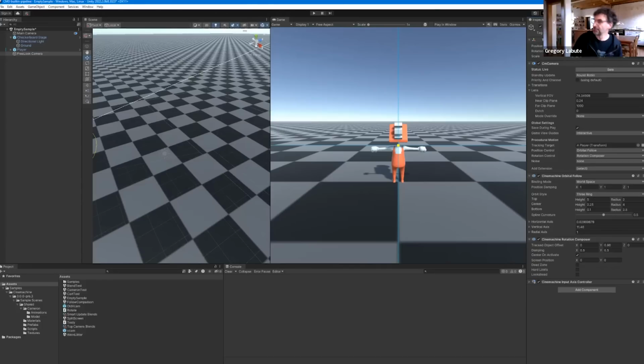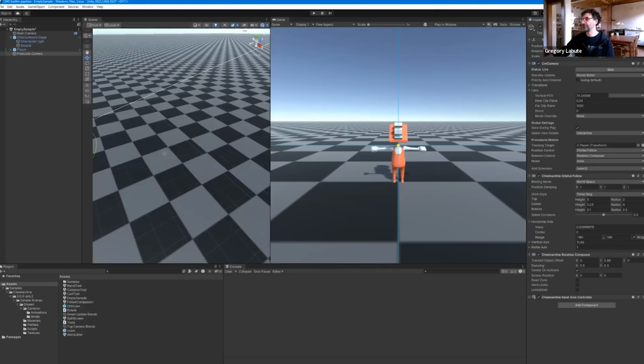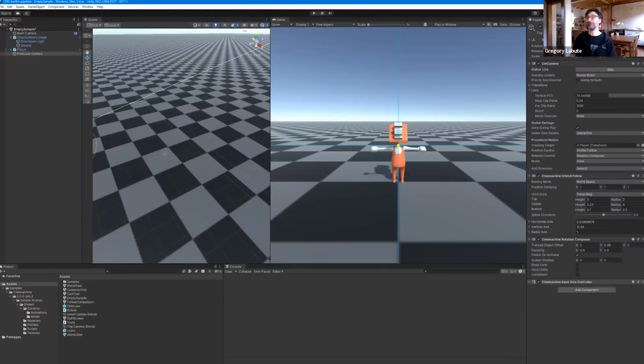Sure. So I mentioned before that the input axes don't contain any input settings of their own. They simply are very passive. They say what my current value is and what my range is and what the center is. We expect you to add another behavior to drive those input values. So we provide one by default. So when you create a Freelook camera, it's going to give you this thing down here called the input axis controller. So we do provide that.